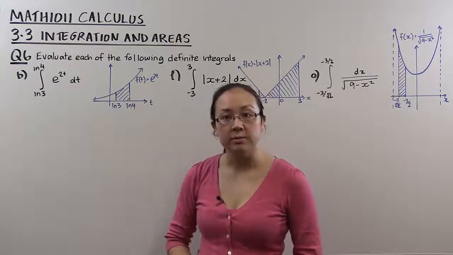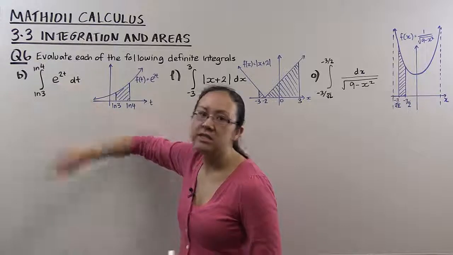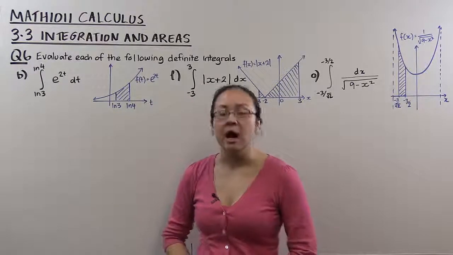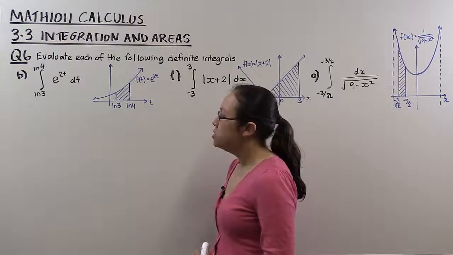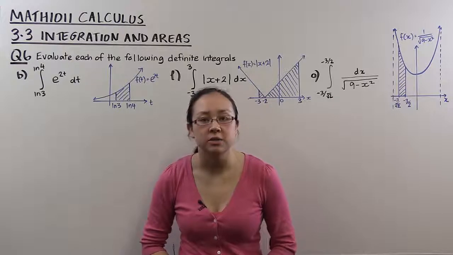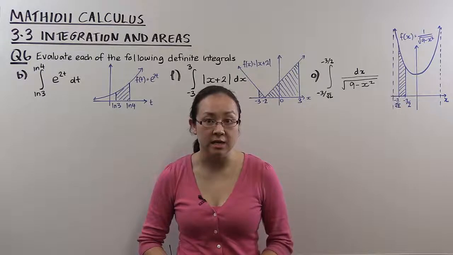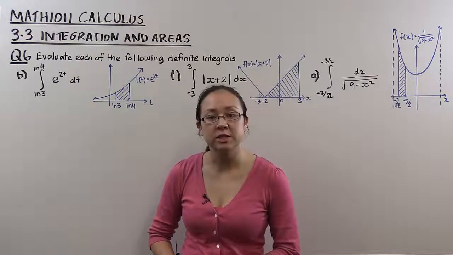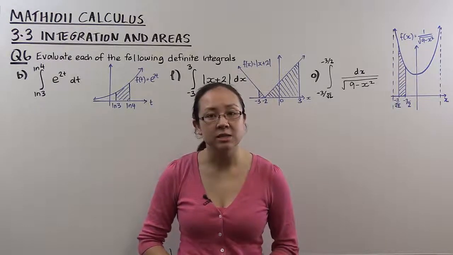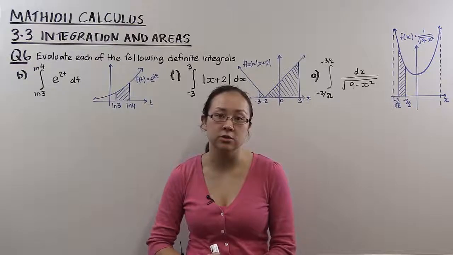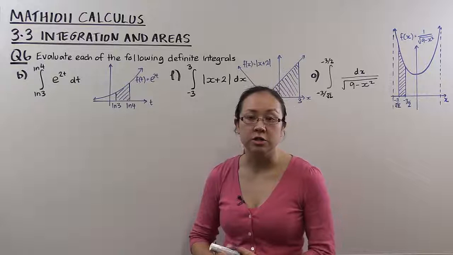And remember, the Fundamental Theorem of Calculus tells us that if we want to find that area, we just need to find an antiderivative for e to the 2t, substitute in the limits and find the difference, and that will give us that area. So we need to find an antiderivative of e to the 2t. We know that e to the x antidifferentiates to e to the x. So we suspect e to the 2t antidifferentiates to e to the 2t, except it doesn't quite. You need two lots of e to the 2t to antidifferentiate to e to the 2t, because we need to apply some sort of reverse chain rule.